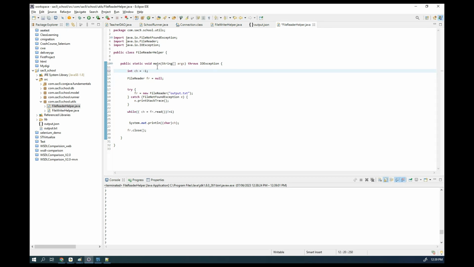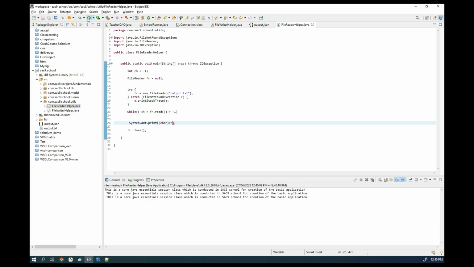Equal to -1. Okay, every time it's printing on a new line, so I'll remove ln.